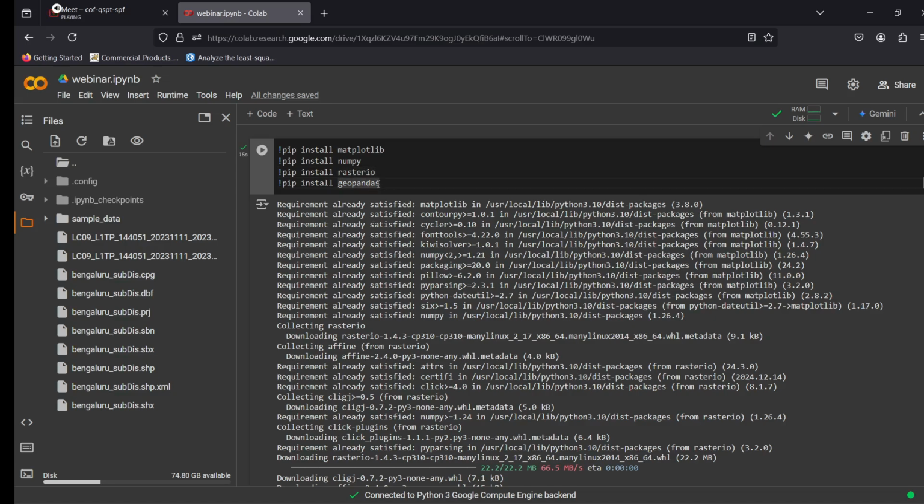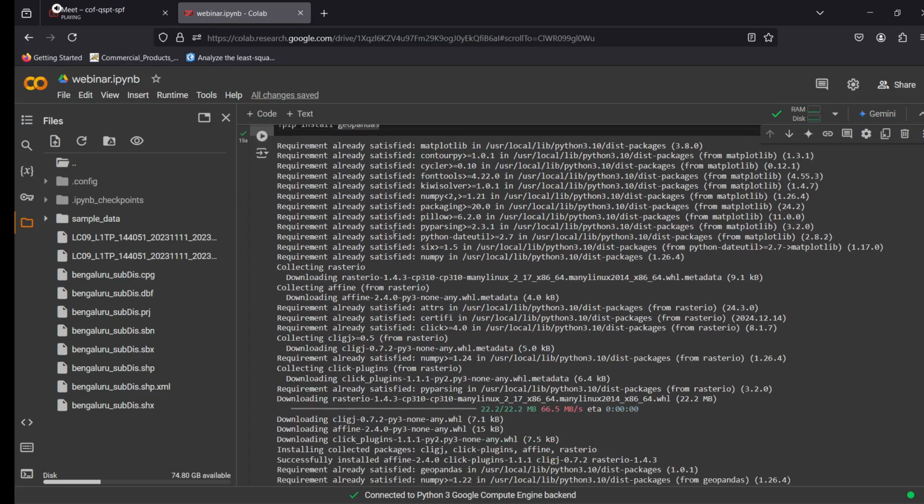Then GeoPandas reads the vector data, that is, Bangalore. These are the basic libraries that we need to work on the water body.